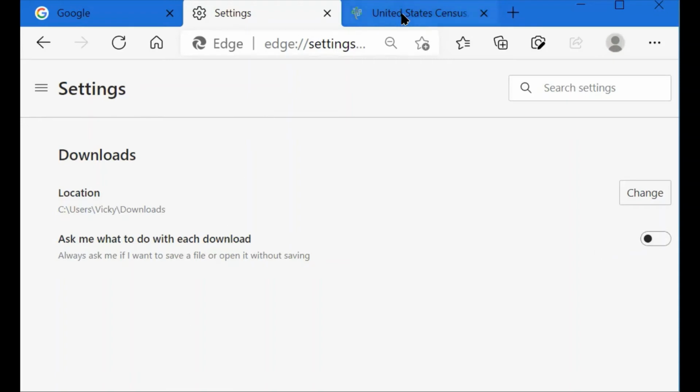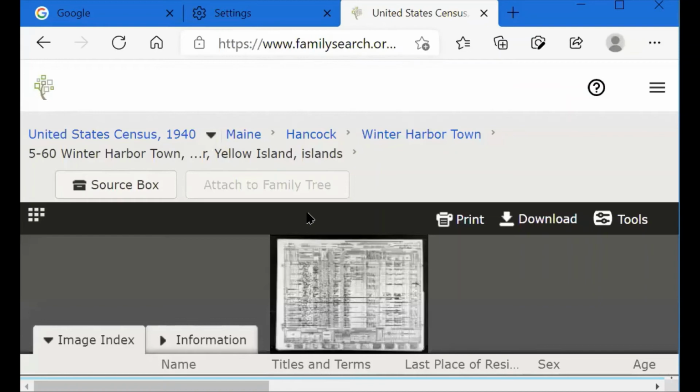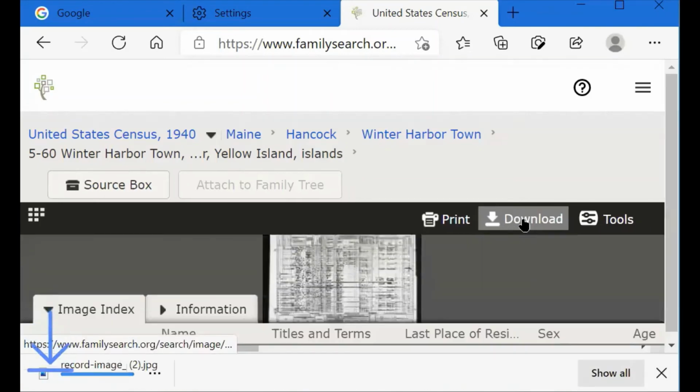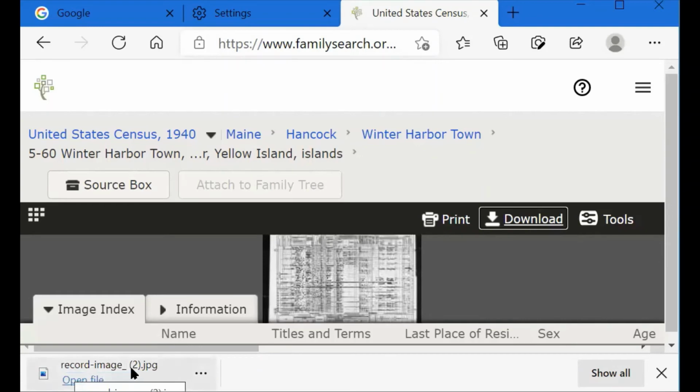And let me just show you how a download works in Edge. I'm on FamilySearch where I can download, and this one happens to call everything record image. And you see this _2 with the parentheses? That means that it already saw a record-image file name.